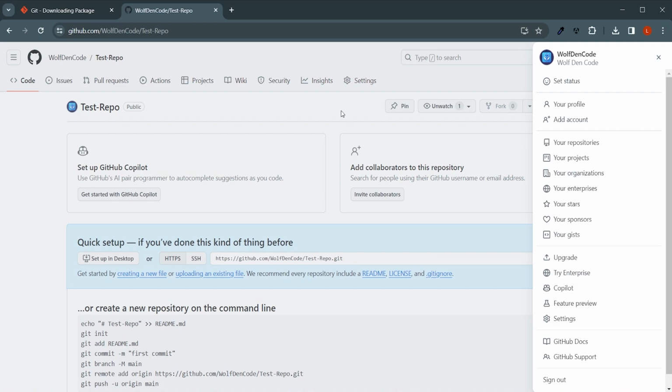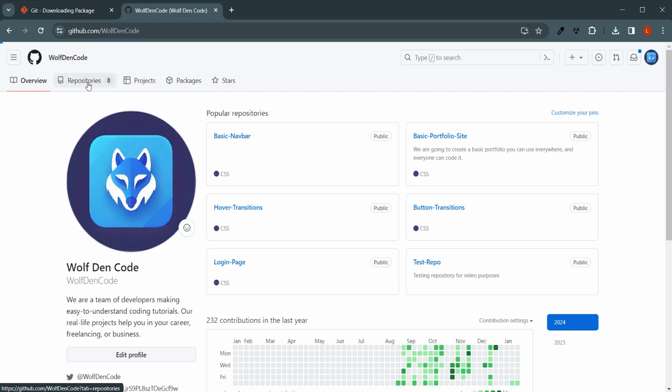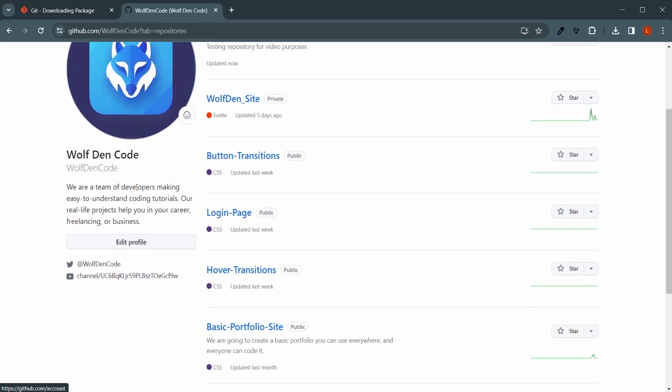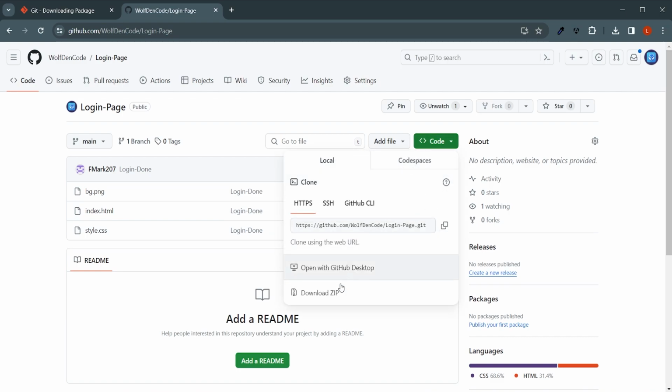What I want to show you is a repository that's already created. Let's say we come here to the login page. Here are our files. There will be more files if someone's working in a framework, for example. But you can come here to the code and download the zip file, or we'll get into cloning a little bit later.